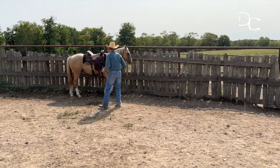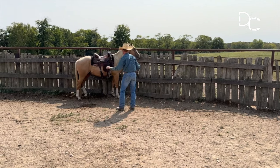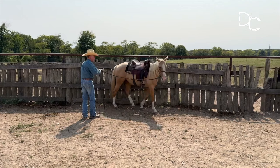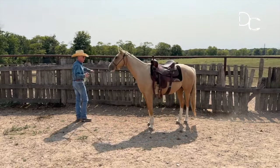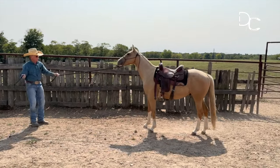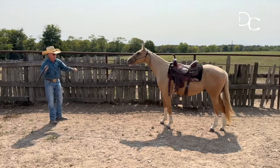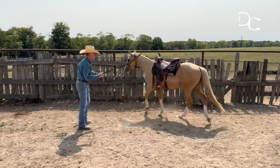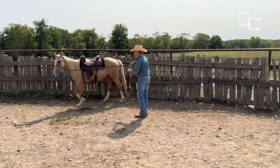I'm going to stop him right here. I'm going to ask him to go forward. Ask him to move his hip. Then I'm going to ask him to move his front end. And he, instead of moving forward, I'm pretty close to the wall, and when I bring that energy up, he's resisting it. There he's in release.